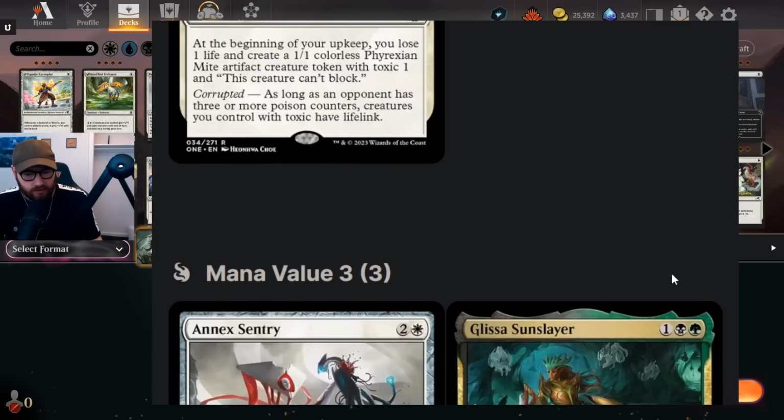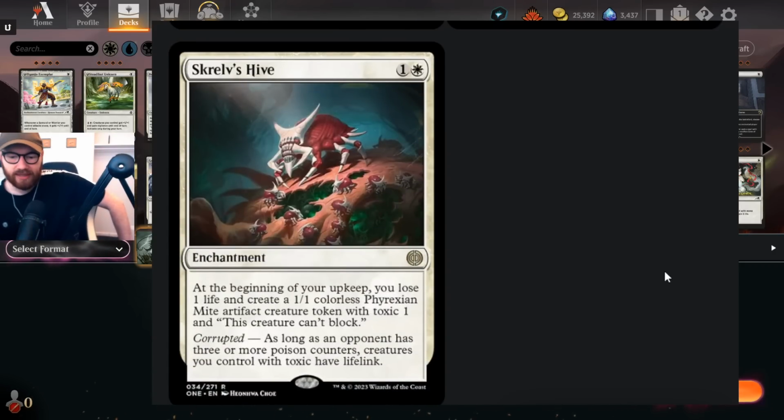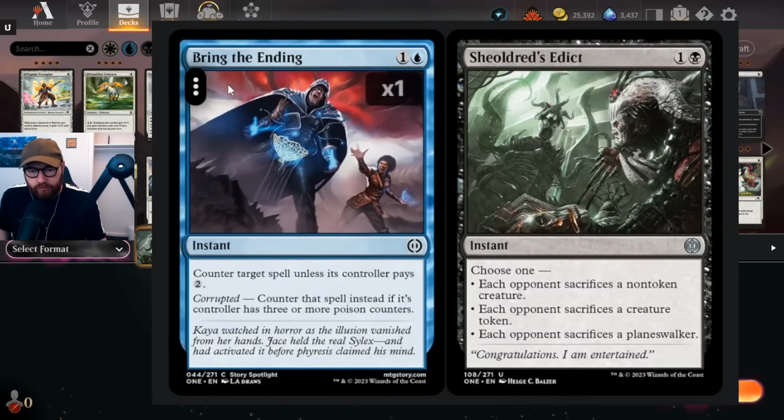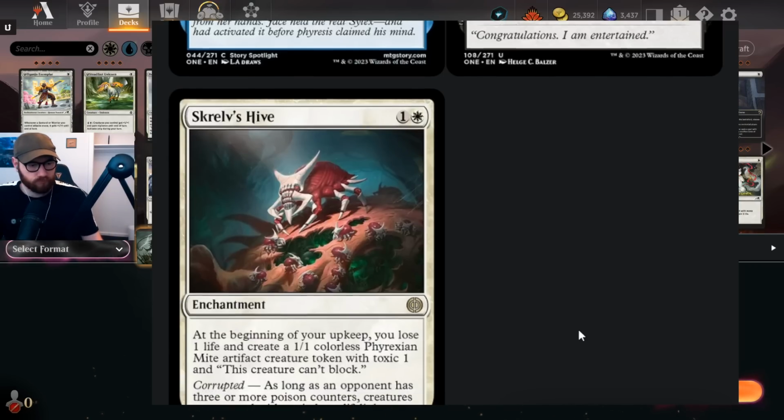Skrelv, and then our last card here. Oh, no, not our last card. Our last two mana card, Skrelv's Hive. At the beginning of your upkeep, you lose one life and create a 1/1 colorless Phyrexian Mite artifact token, because you're doing Toxic 1. And then this is how you get the Corrupted for your Bring the Ending. You just make three tokens, you attack them, you get through. And then now all your future tokens have lifelink and your counterspell's turned on.